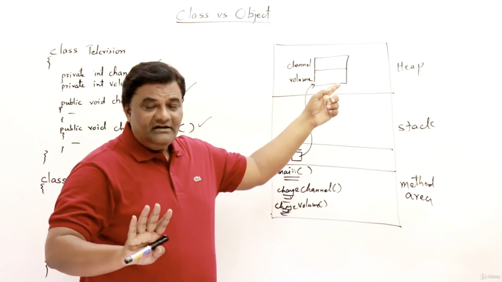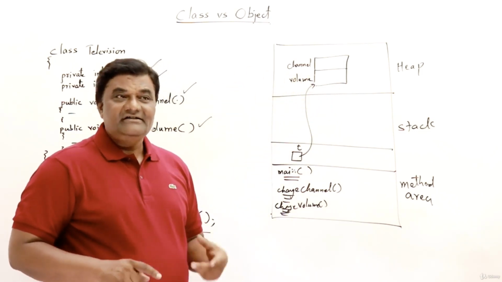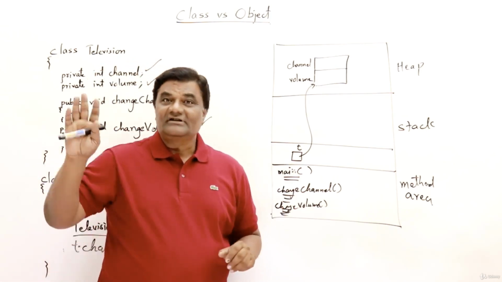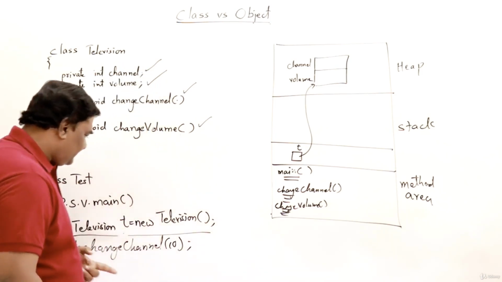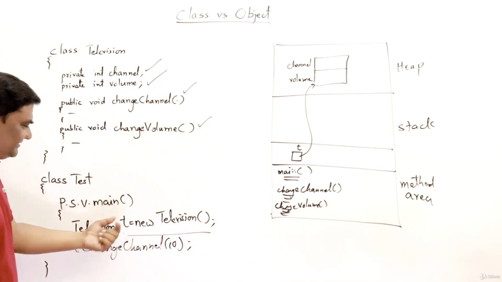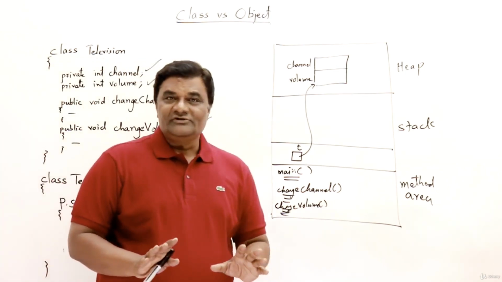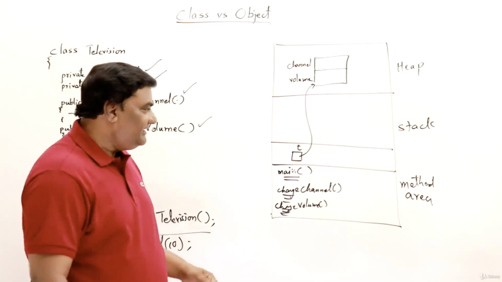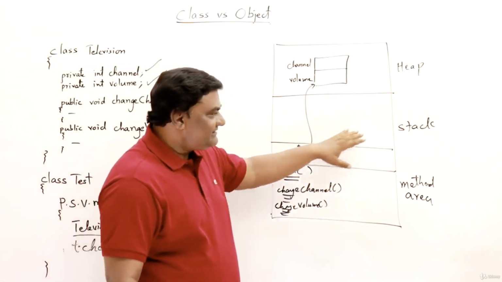We don't have to see it, right? Assume that it's there in the heap. So the objects, when they are created, are created based on that definition which is present in the heap. Now this one is inside the main method. So T is inside the main method. Whatever variables or references are used inside methods will occupy memory inside the stack. So this T is a reference inside the stack.